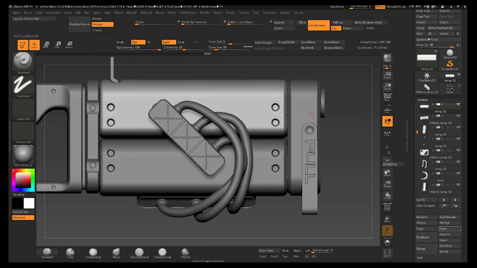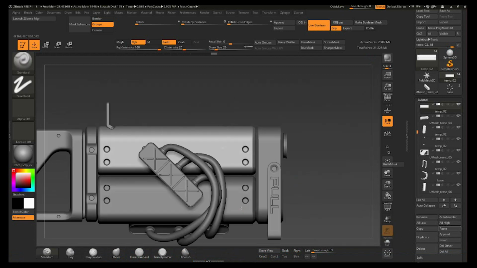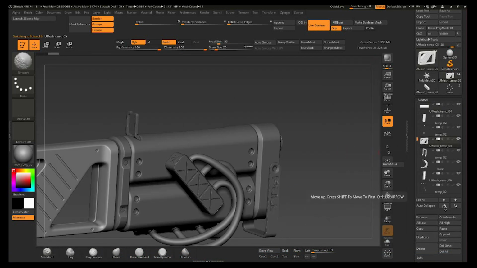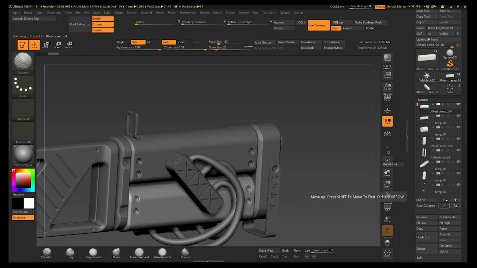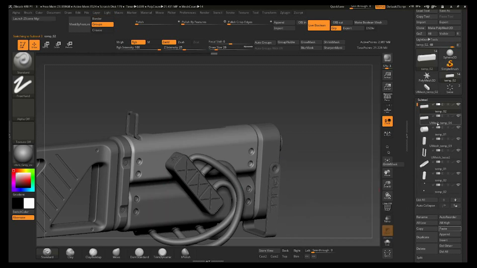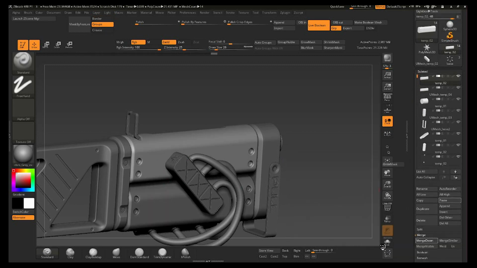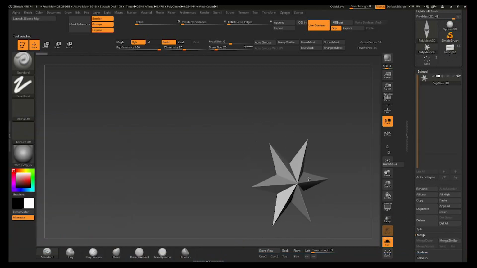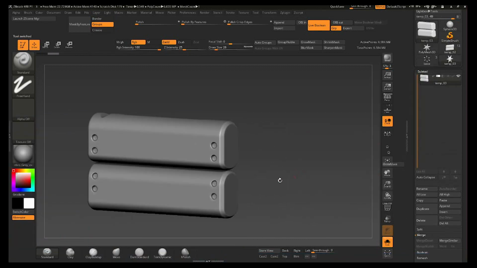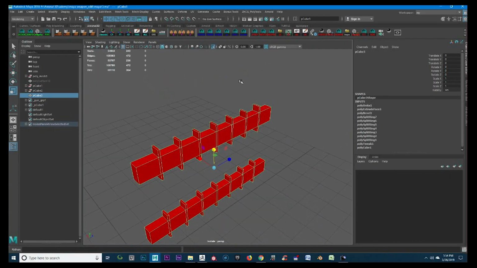After completion of this part, send this to ZBrush to boolean this mesh. I just copy this part to a new tool, so after Boolean I send this tool to the final gun tool.